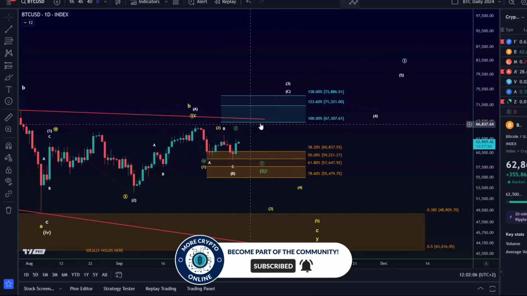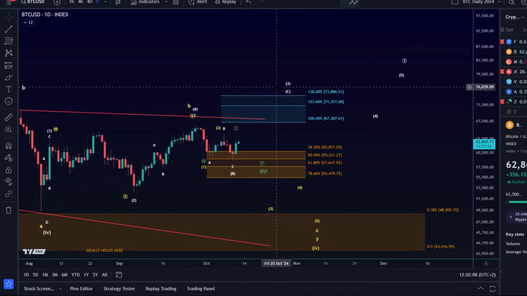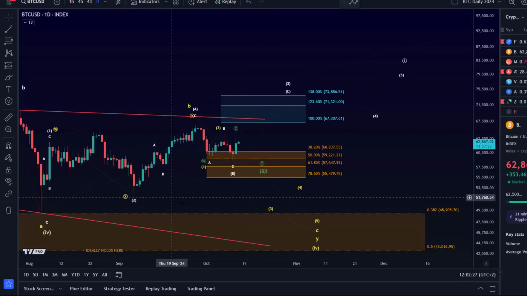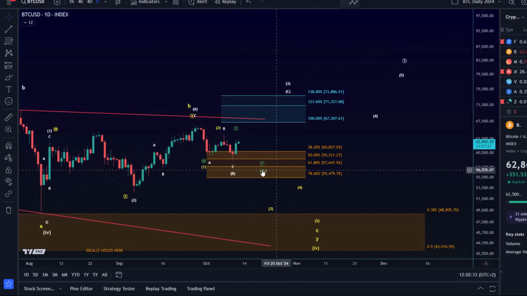Now that is where we might be now. But I just want to mention there is still a risk because we haven't even broken above the October high, which is located at 64,550. There's still a risk, we could dip down a little bit lower, okay? Could dip a little bit lower. So I can only highlight, look, this is still a risk. This is a range essentially. And the support goes down to 55,480.